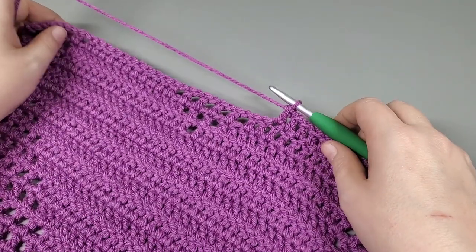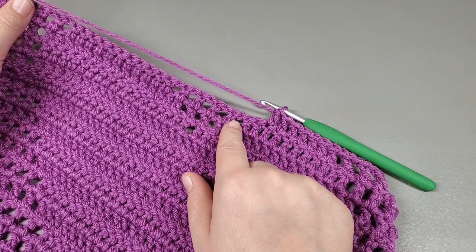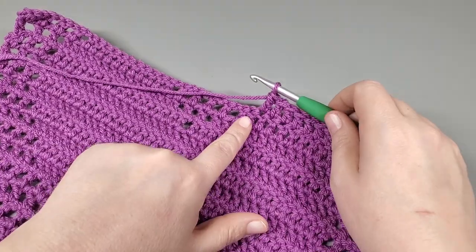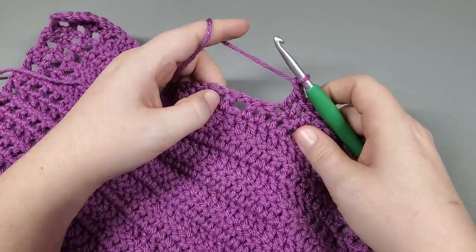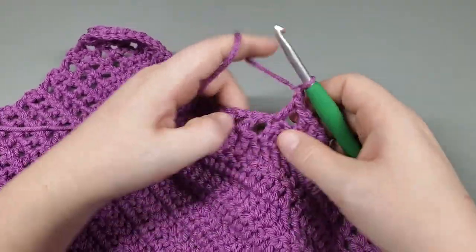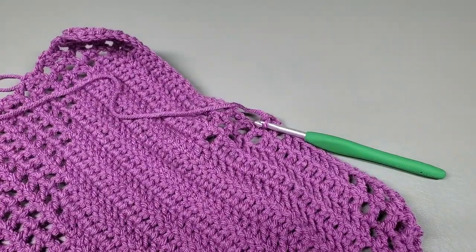All right, so now we're going to increase our chain one spaces from five to seven. So we have one, two, three, four, five. We're two away from that first chain one space. So we chain one, skip the next double, double into the next. Chain one, double into your next double.